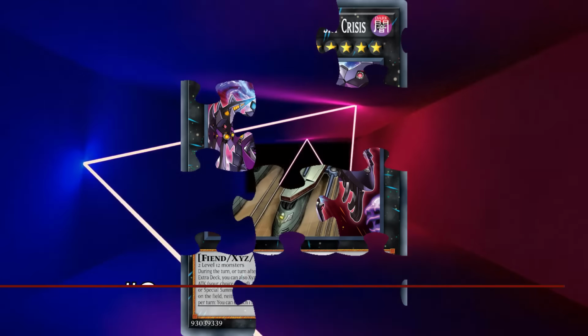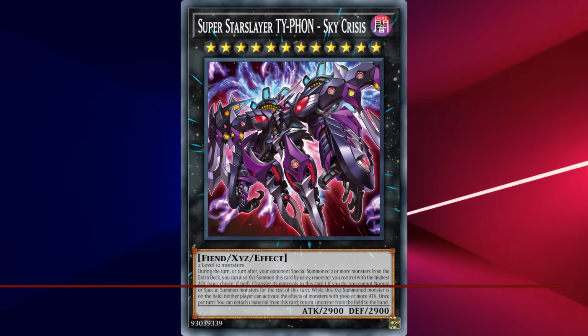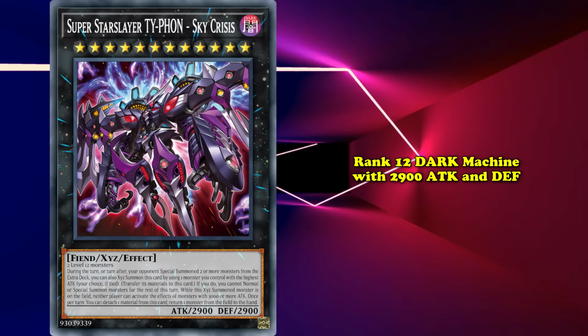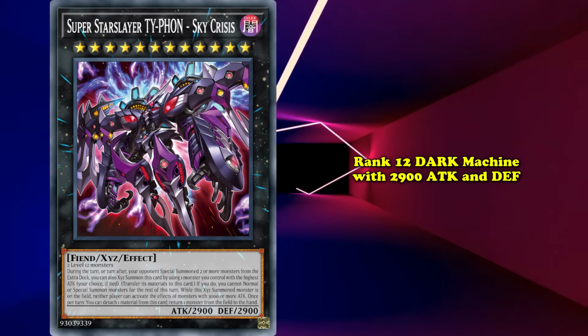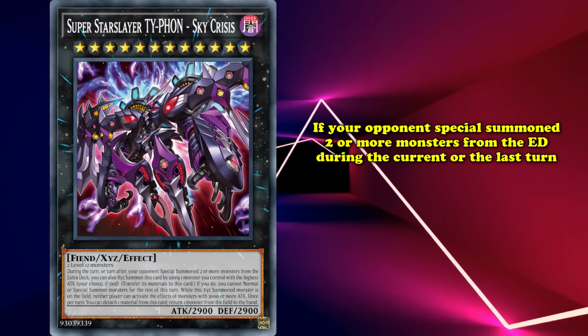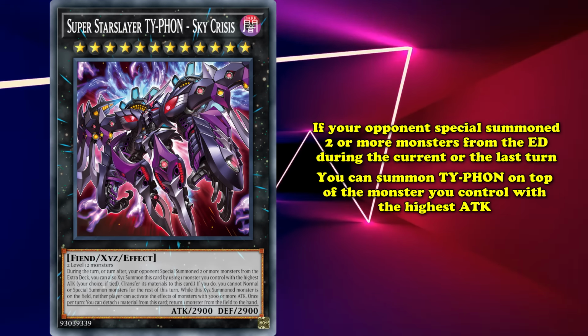And at number 2, we have a very new card, Super Starslayer TY-PHON Sky Crisis. This is a rank 12 Dark Machine monster with 2900 attack and defense. It also boasts one of the easiest summon conditions of probably any Xyz monster. You see, if your opponent special summons 2 or more monsters from the Extra Deck during the current or the last turn, you can just summon TY-PHON on top of the monster you control with the highest attack.